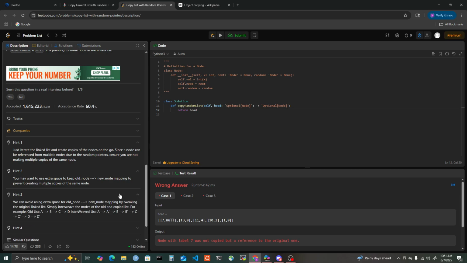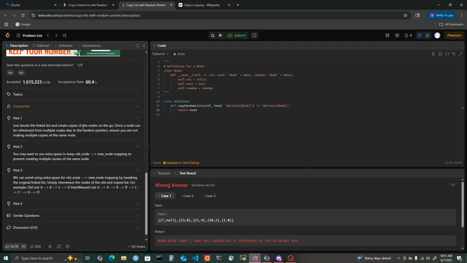I don't even know where to begin with this. I've never seen anything like this before. I don't even want to do this problem.